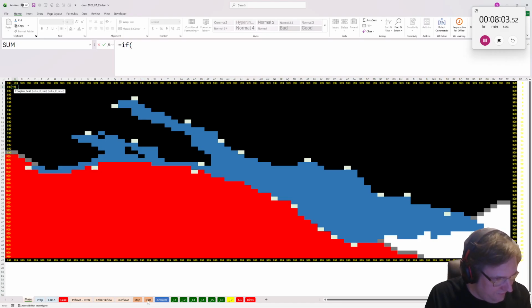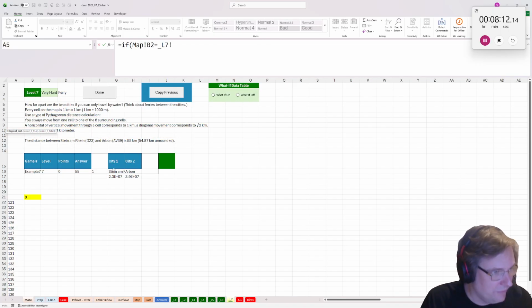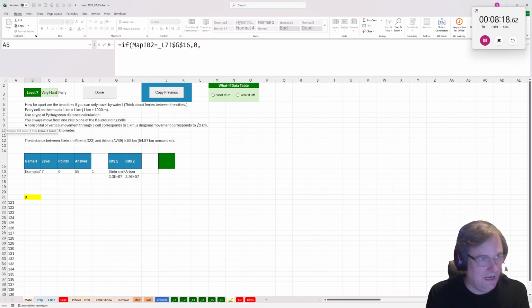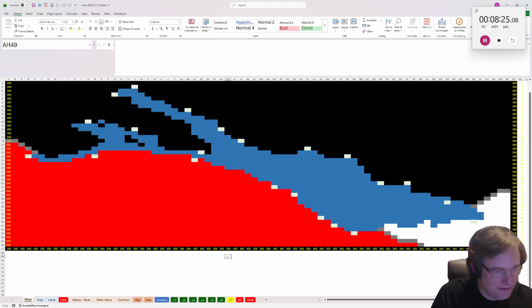So if we're at the start point, because I got to find the start point. So if that equals the starting point, this first city name, locked, right? Then 0, because it costs 0 to start. Otherwise, it's going to be your passable B2 to start with, and then I'm going to add something else in a minute.